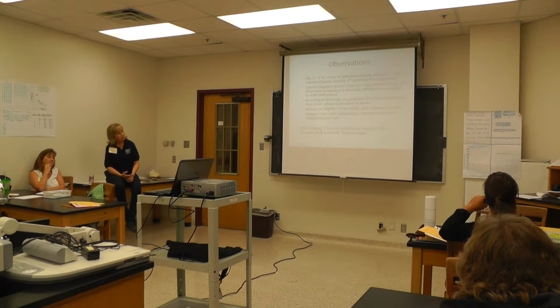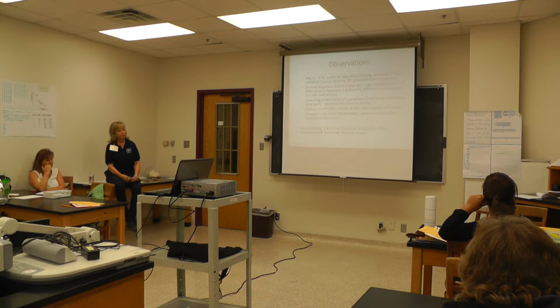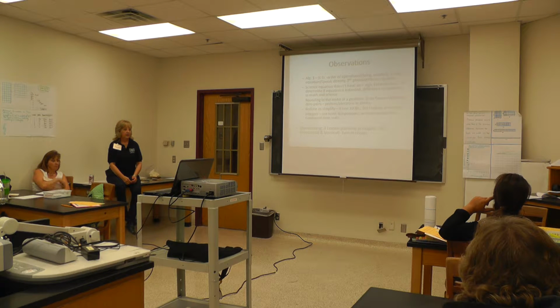We are working on operations with integers, so I'm taking one operation at a time. Yesterday we did subtracting integers, so we used the counters, the positive and the negative, the two-sided counters. It was hard to get them to realize that if it was 5 minus 7, and you don't have 7 to take away from your original minuend, then you need to create those zero pairs. They were having a hard time figuring out why we add the zero pairs, and they just wanted to add 2 more to take away 7.